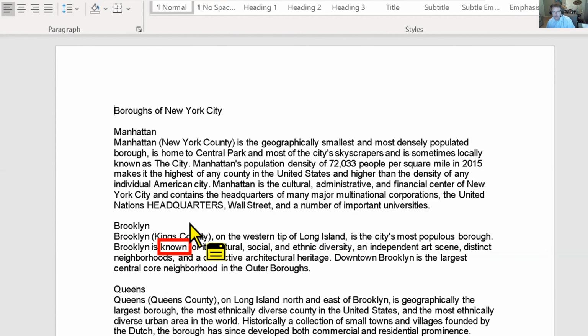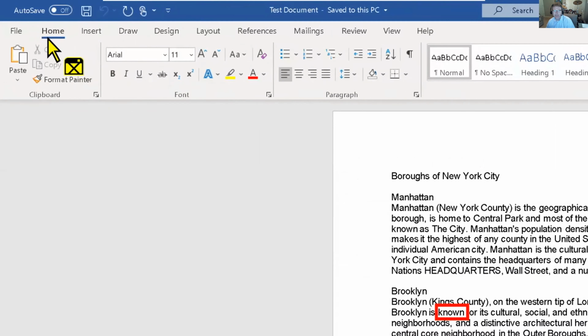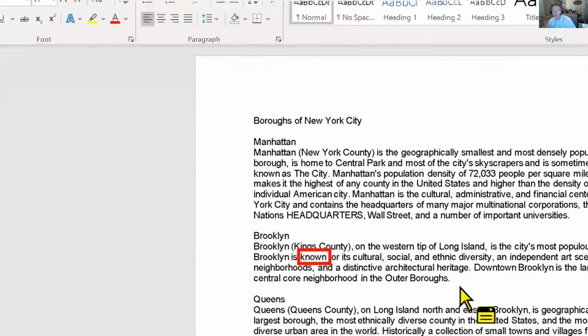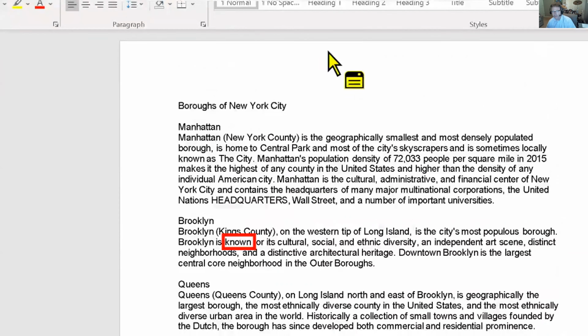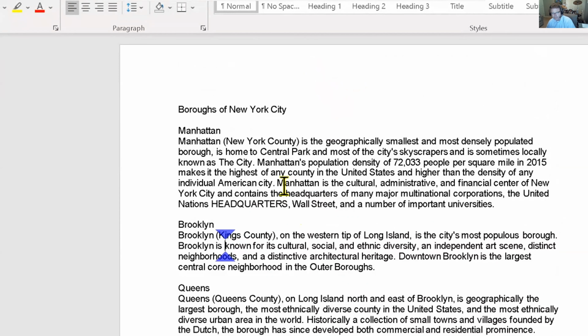To get out of App Reader mode, I can right click or I can hit escape. If I'm in App Reader mode and I try to click on the Home tab in the ribbon, it's going to give me the little error sound. So you want to get out of App Reader before you try to do something else. So I'm just going to hit escape. And now my cursor enhancement's back and I'm back into where I can edit this.